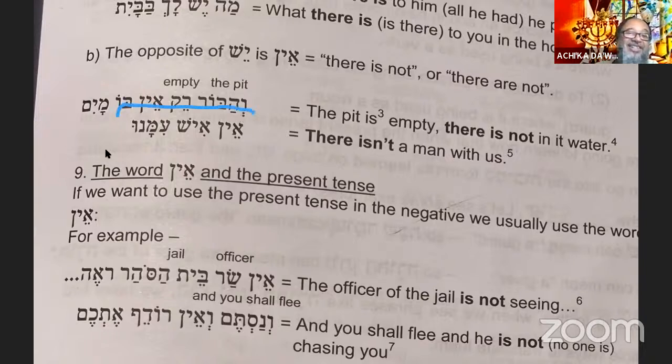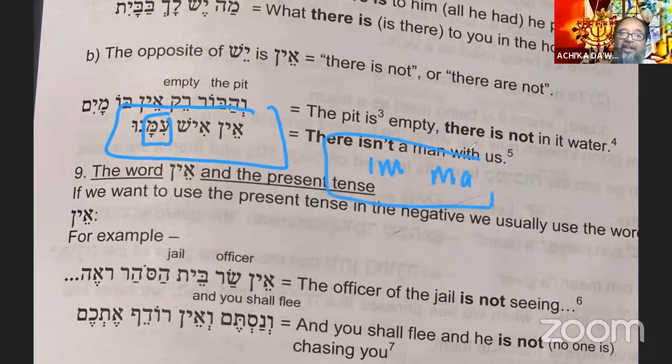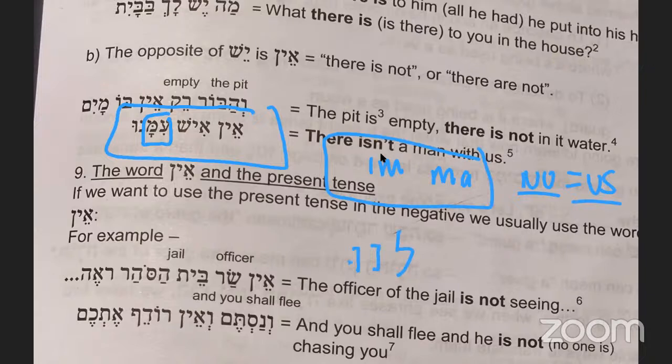So Ain, Ish, Emanu, Emma. Okay. So again, whenever you see a consonant next to something with a dot in it, you're not going to go M and then ma. You're not going to do that. You're going to put it together. You call it Emma, and then you'll say the nu, and the nu means us. That's all it is. Okay, so nu. So I'll put a word up here, a lamed, a noon, and a u on the end. What did I just say? Lanu. Yeah, lanu. What does lanu mean?